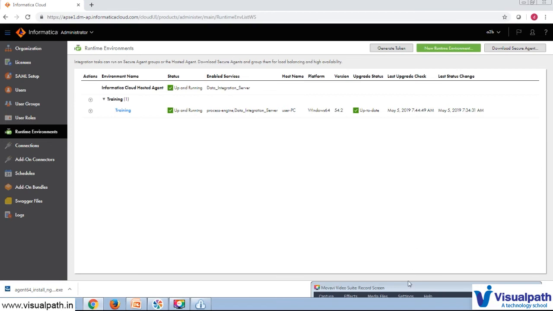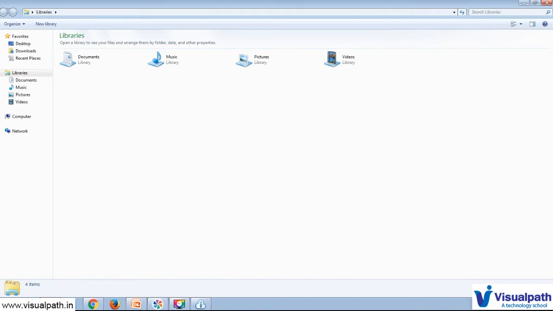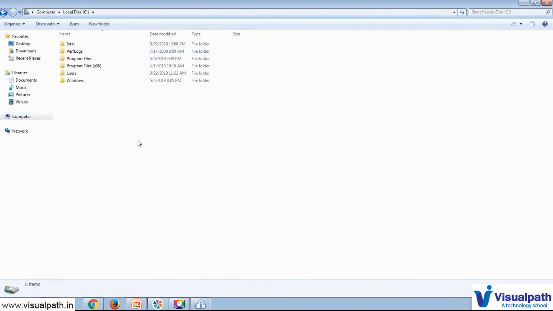Okay, so now I am going to create the source file and target connections. Basically I'm going to create two folders in the C drive. One is for source, one is for target.